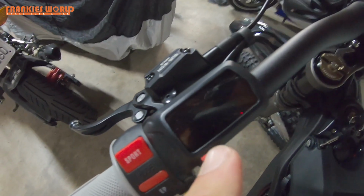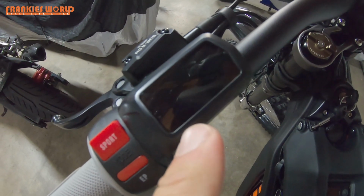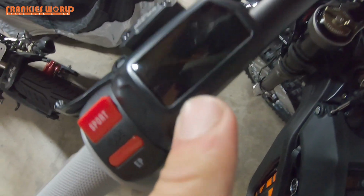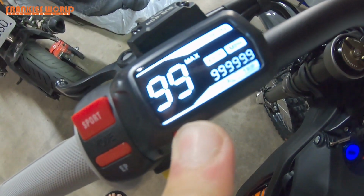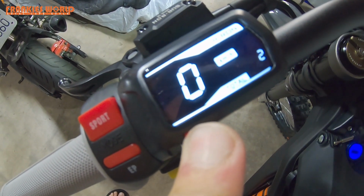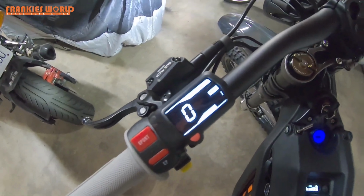This is going to be challenging to do one-handed, but I'm going to hold this down here so you guys can see the screen, and while I'm holding this down, I'm going to turn the key on. So got the button down, see the screen right there, and there you go. Now it's at miles per hour, so it's that easy.